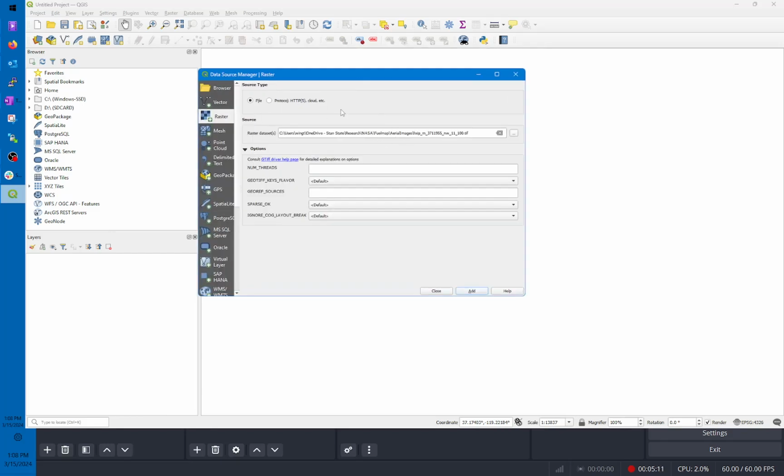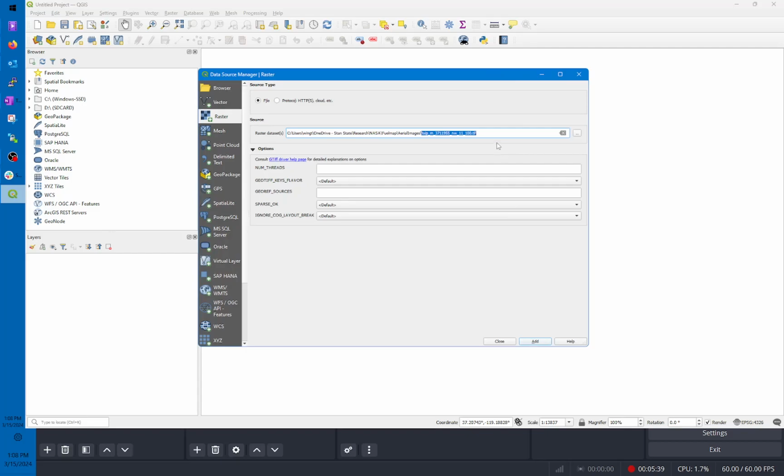When you add a raster layer, this little window pops up, and what you want to do is find that file you just downloaded. Mine is actually on my OneDrive, so yours will not be in the same place. But you want to open 3711955 Northwest. The underscore 11 is the resolution, and then underscore 100 I think is like a time issue. Okay.